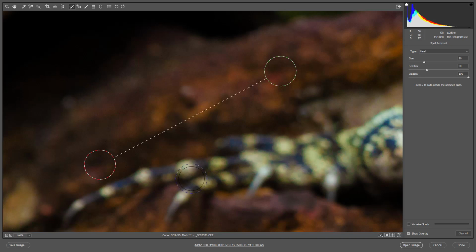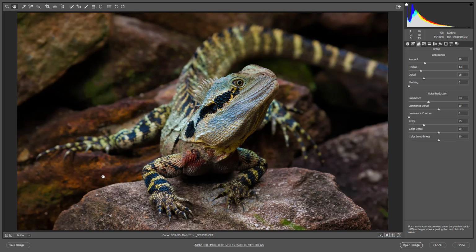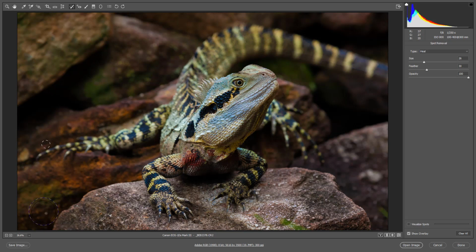So what I'm going to do here is go up to the top, double click the hand, and I'll do the rest at normal size so you can see where I'm going and what I'm doing. But I do need to reselect the tool after fitting that image back on screen, and now the brush is rather large, so I'll use those square bracket keys. I'll click that one and you can see that's done a good job. There's a couple up here, one there, and one there. And I've spotted one over here.